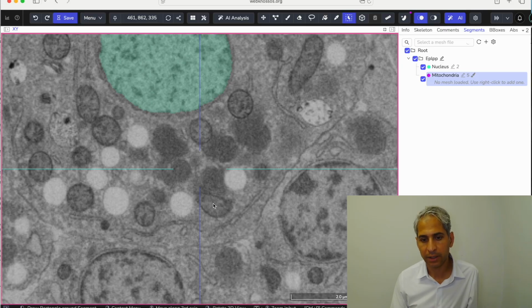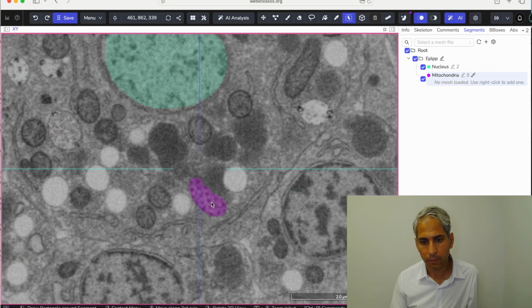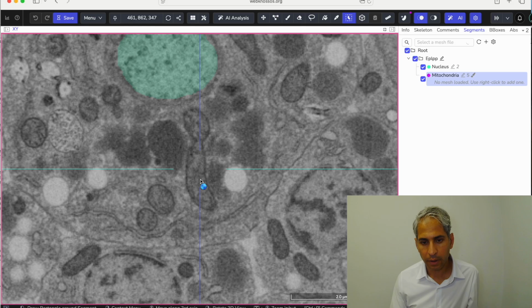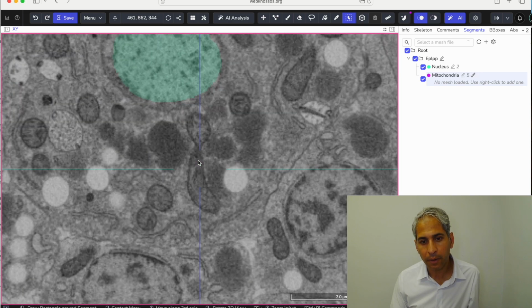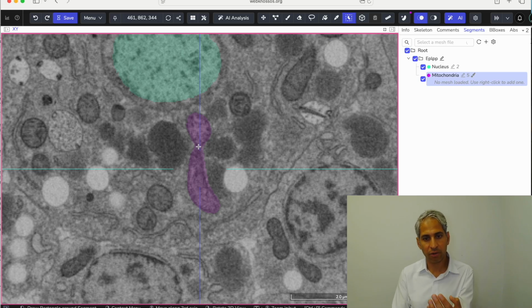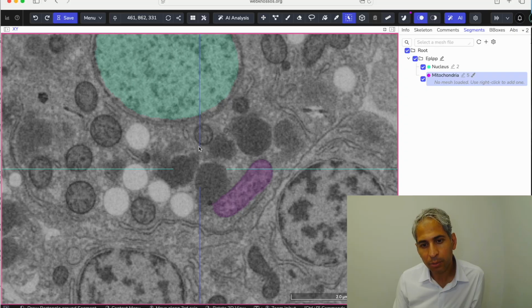This one didn't get selected. Quick select. Move a little bit more. And this is still my mitochondria. And now quick select correctly annotated the whole part. But now if I go a little bit higher, let's click this one. It didn't pick up this part of it. But I believe they're part of the same mitochondria because I see in the history on a previous slice that they were one.